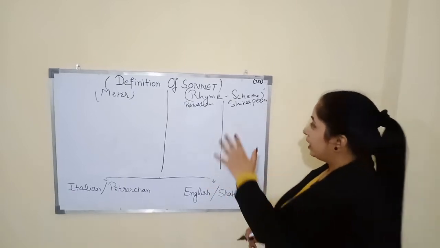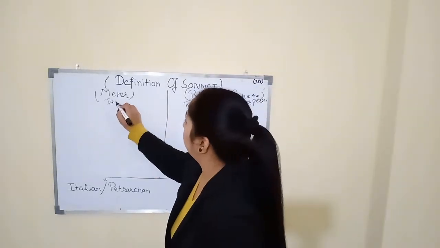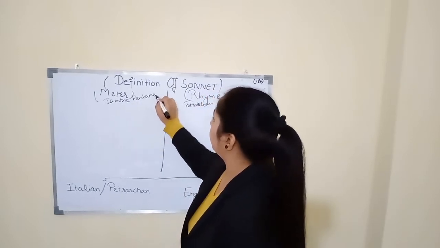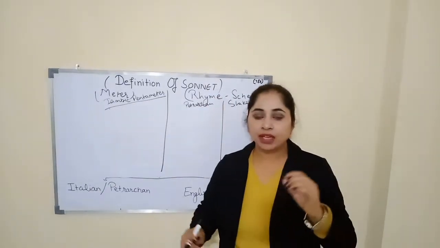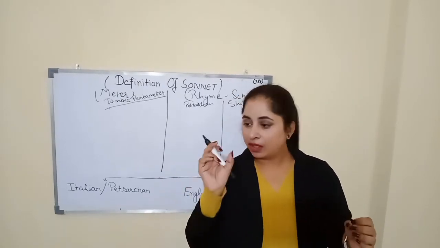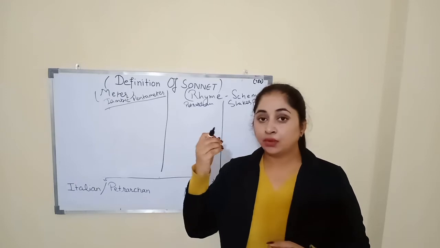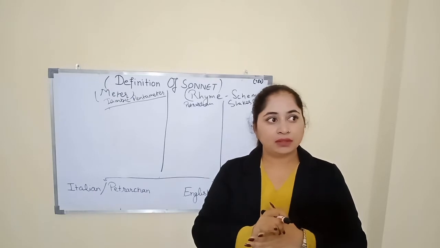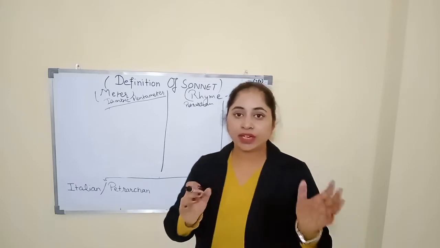Okay, so let me tell you first of all what rhyme scheme is, then we come to this iambic pentameter, which is used in sonnets. So rhyme scheme, what is rhyme scheme? In any poetic form or in any song, the last word matches with the rest of the words, right? As twinkle, blinkle, I would say water, slaughter, quarter, right? So that way.